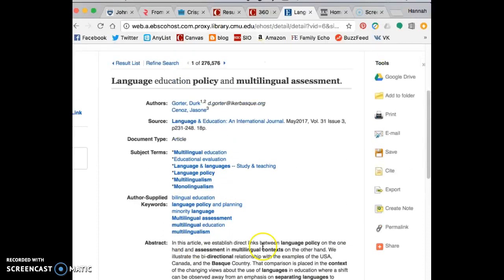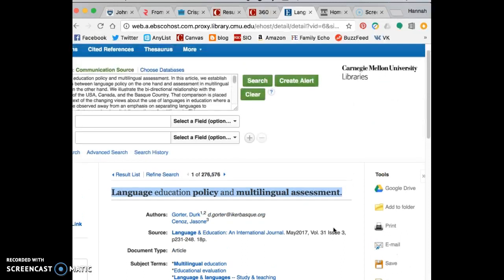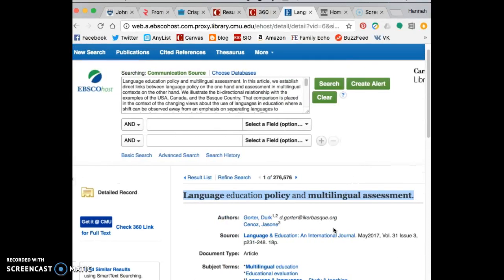You'll also see sometimes that this database isn't doing it, but some databases do give you this feature that they'll have a bar next to this article that will say, sources that have cited this article. And so what that's going to show you is sources published after May 2017 that have cited this article, that this one is in their works cited page. So someone's building off of this. So some databases will have that feature. Definitely use that if they have it. Not all databases do. This one does not seem to.